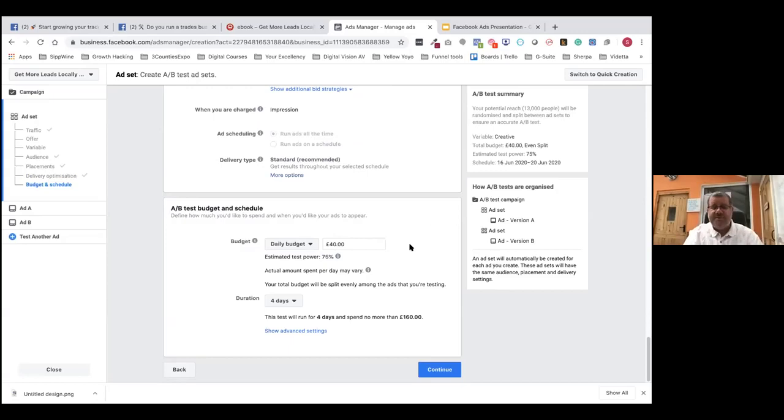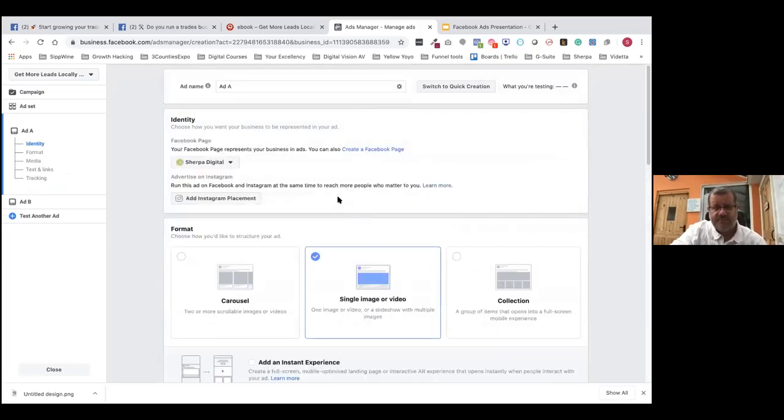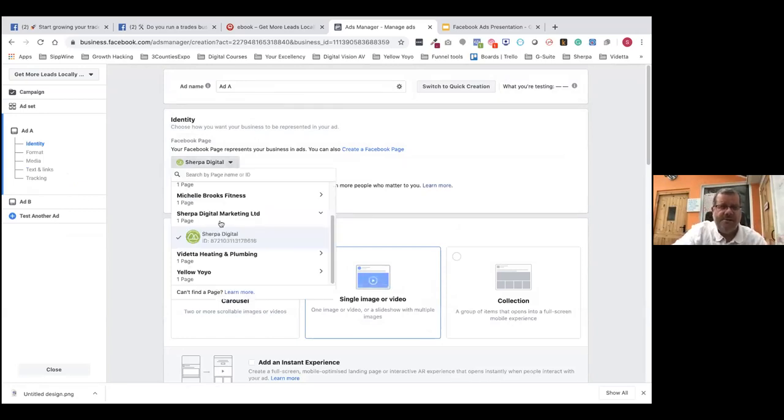Now I'm doing this because I want to build a community. I want to build a list, and I want to start warming these prospects up. So for me, that is a good investment. You need to work out in your own world how much you want to spend on ads based on what your objectives are. So we've built our audience, and we've built the metrics and the goals of the campaign.